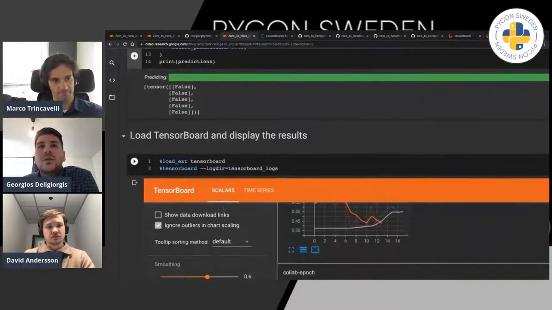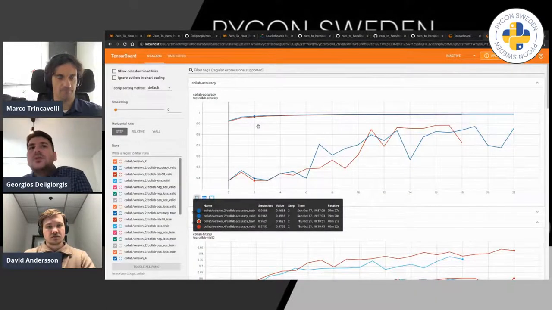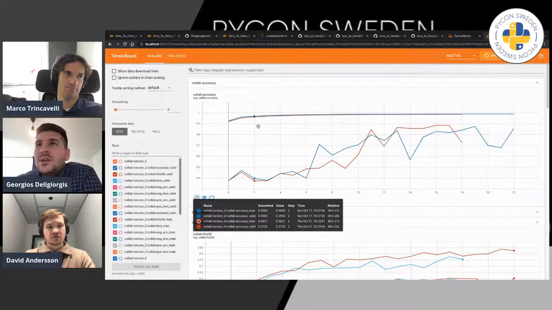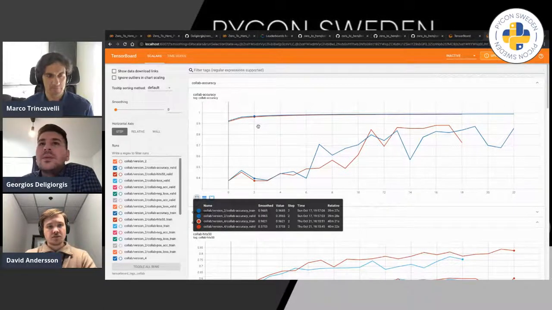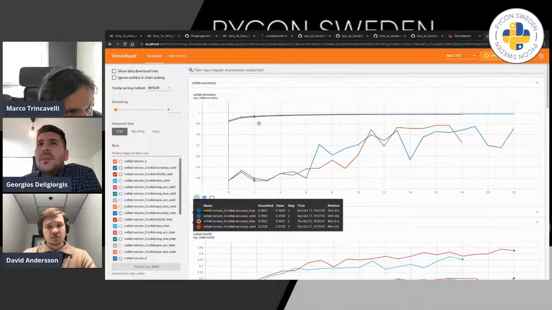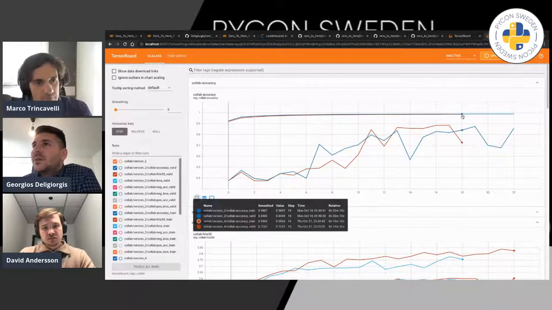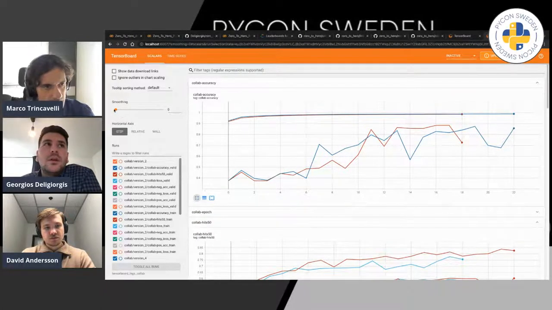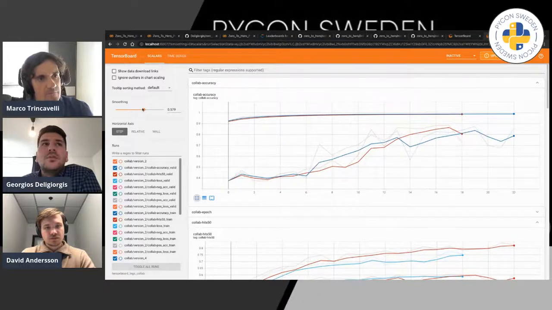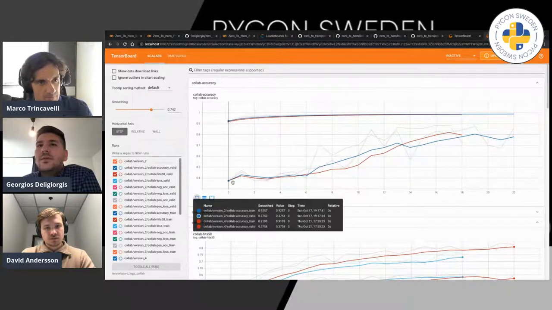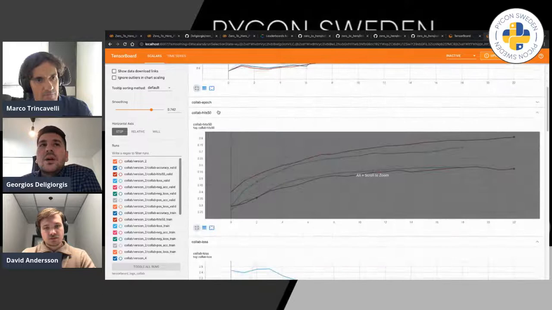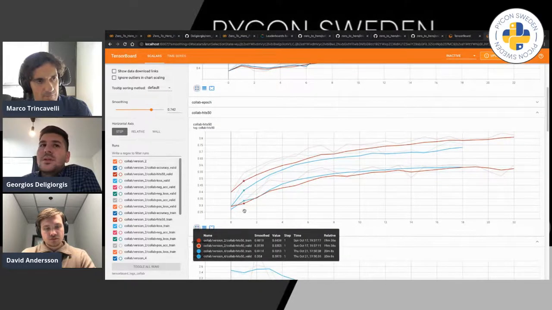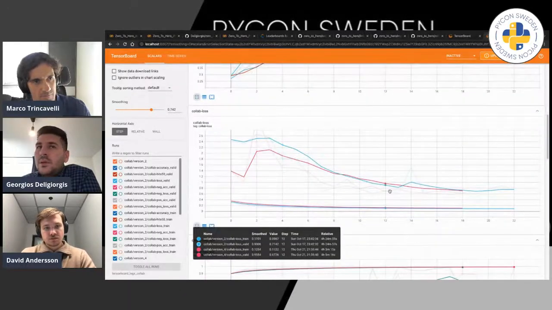And finally, we can check how it looks in the TensorBoard. But I will go to the other TensorBoard which I have run. Here, I ran it twice just to show you with different parameters, and then you can see how it performs. As you see, the training is almost the same. And here we can see how the validation accuracy improves. Of course, for a better representation, we can use a smoothing technique. Then we can also check how the hits behave, so we can see that the model becomes better in the hits. Then we can check how the loss goes.